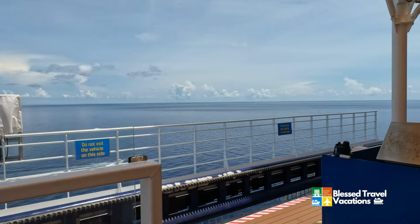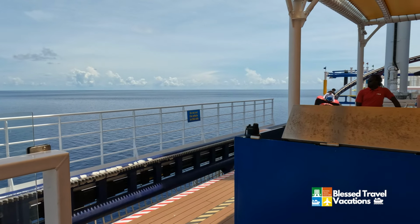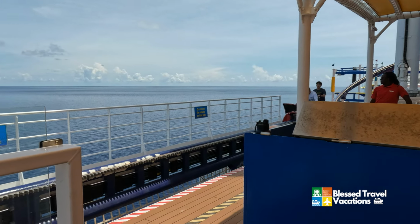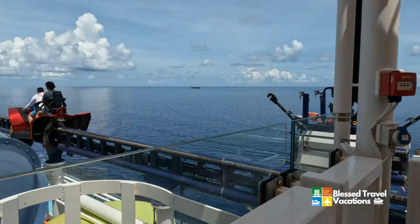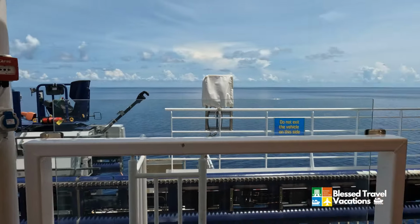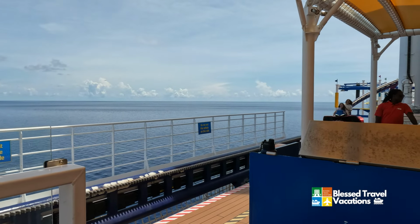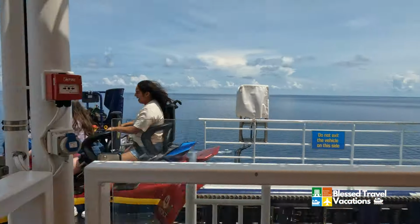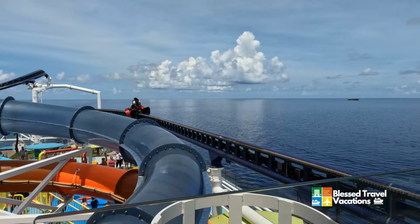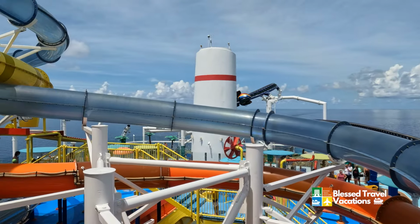You can't really see that at a theme park on land, right? It's a really unique experience, so I recommend you do it. If you do, there's a boost button on there. Make sure there's a certain spot where you can hit that boost right before you start to climb, right after you've launched. If you hit that at the right time, you're going to get a nice little thrill, and that'll take you all the way through, and it's a lot of fun.